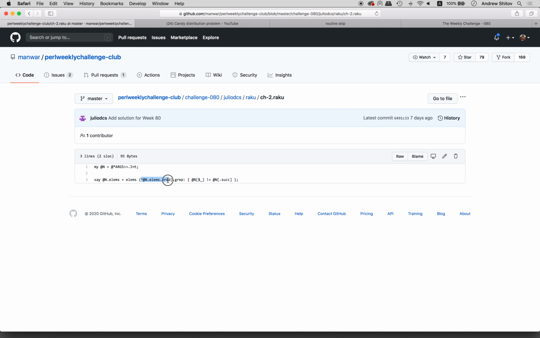Okay, so here we scan. This means that we have the range from 0 up to the last element index, minus 1, right? So this is the number of elements, and this is the index of the last element. Basically, you can just use .end instead of this, I believe.